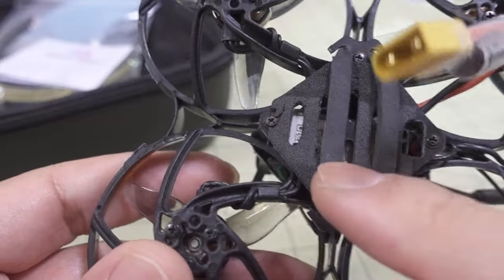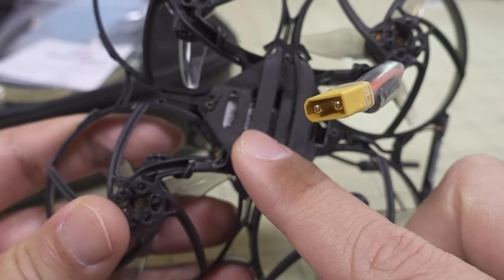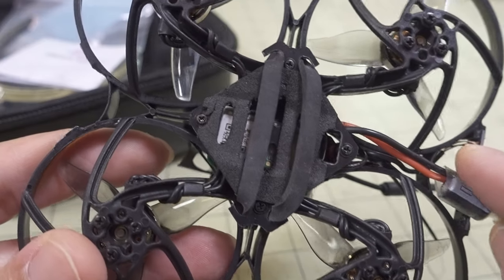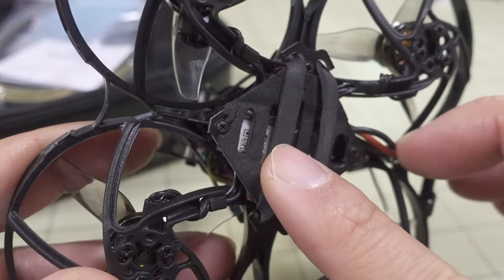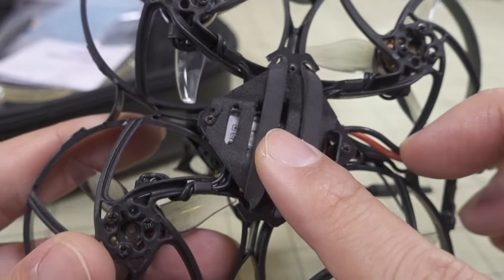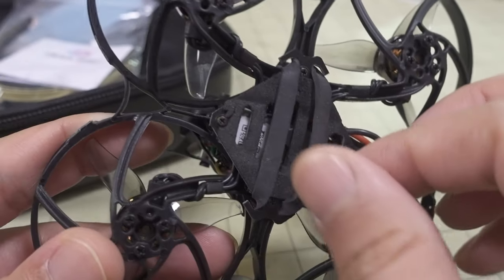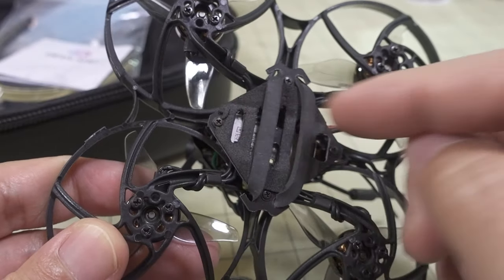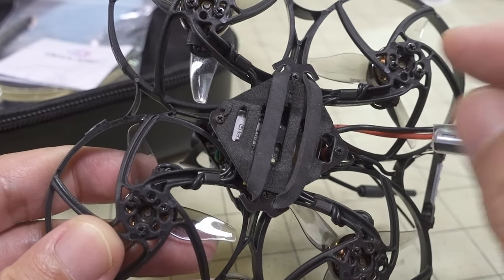The receiver is installed here on the bottom. I believe the one at Banggood does not come with a receiver. It's plug and play only, but I think this is where you should probably install your receiver. This one came with an XM Plus receiver, a rubber band here on the bottom, and a piece of foam here to hold your battery, and the battery goes up and forward and backwards.